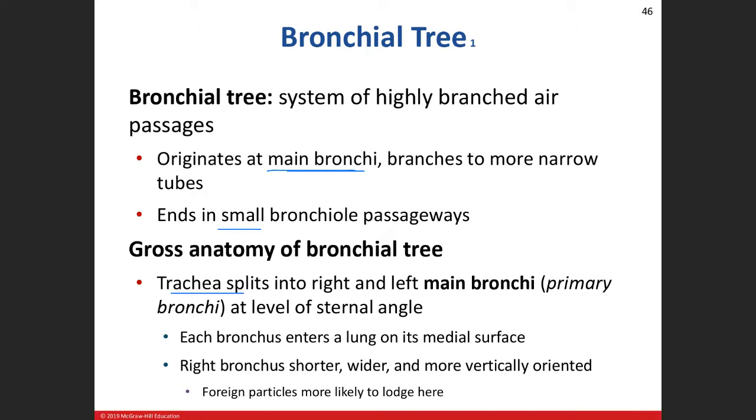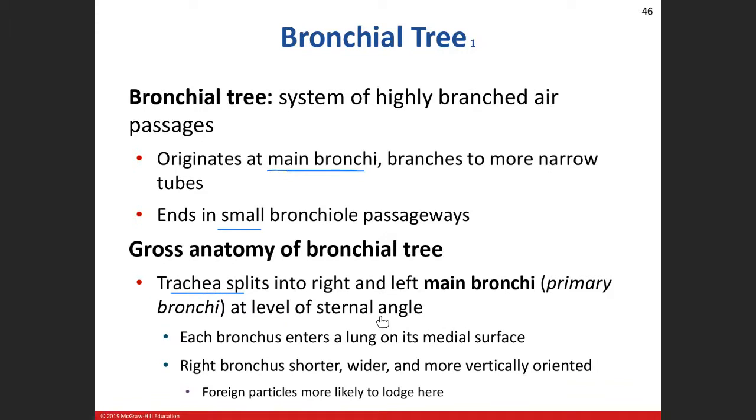So the trachea splits into the left and right primary bronchi, okay? This is the sternal angle. Do you all know where the sternal angle is? We don't really talk about it. It's basically, remember the manubrium? Remember your breastbone made up of three structures, the manubrium, the sternal body, and then the xiphoid process? The sternal angle is where the manubrium and the sternal body meet each other. You can actually feel it. It sticks out a little bit, okay?